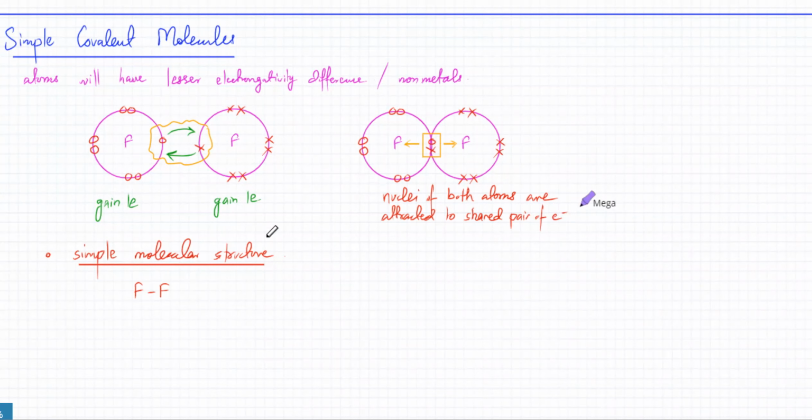Now let's move back to the simple molecular structure. What is a simple molecular structure and how is it different from an ionic structure? You've got a fluorine molecule, and remember, it doesn't have any charge. There's no plus one, there's no minus one. No one ended up gaining electrons, no one ended up losing electrons. Here's another fluorine molecule, and it also has no charge, which means that the two fluorine molecules are not going to attract each other. So if you have one molecule and another molecule, the molecules will only have very weak intermolecular forces.